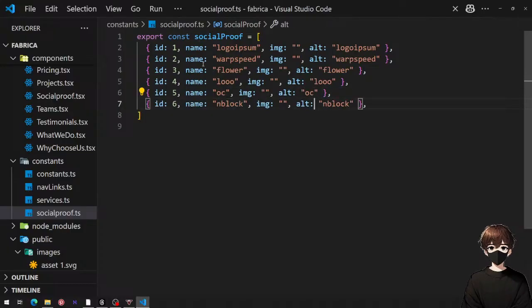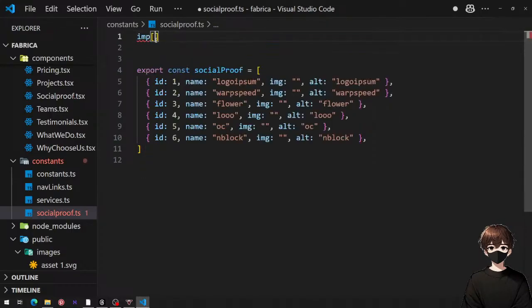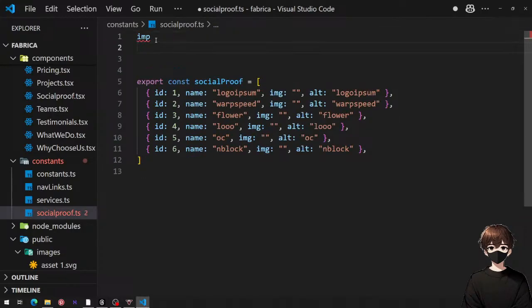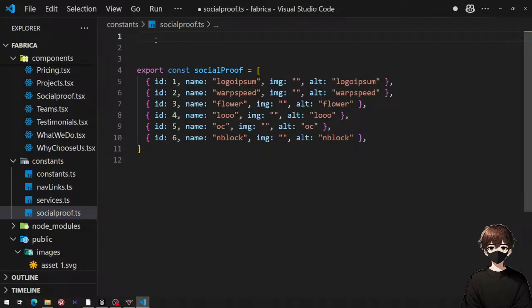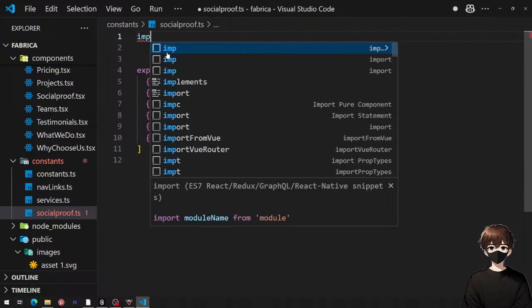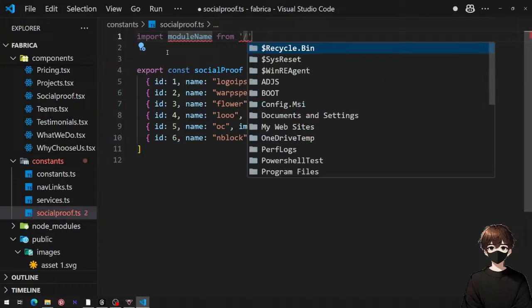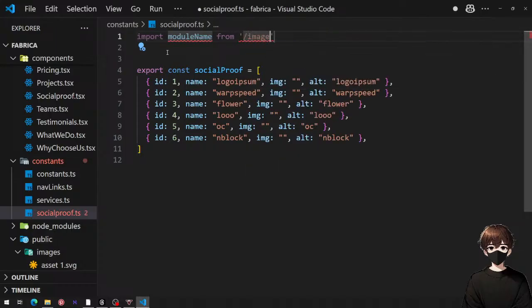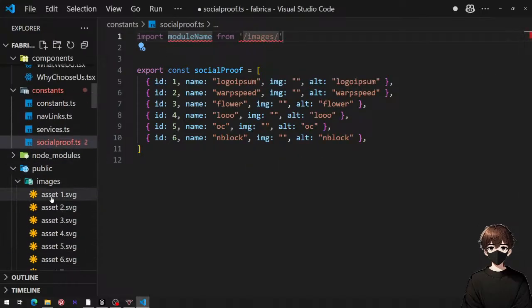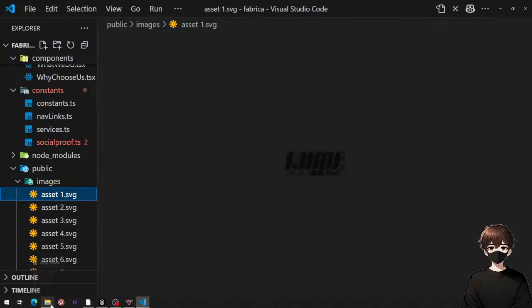Okay, now we need to import the images. But I just don't know which images it is.